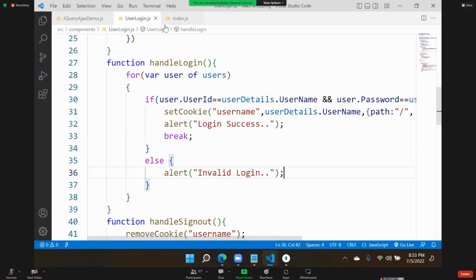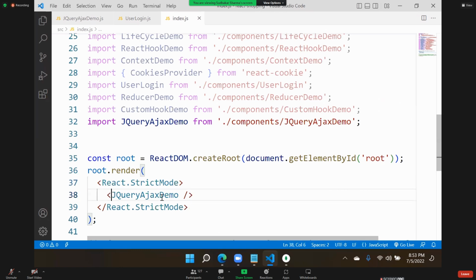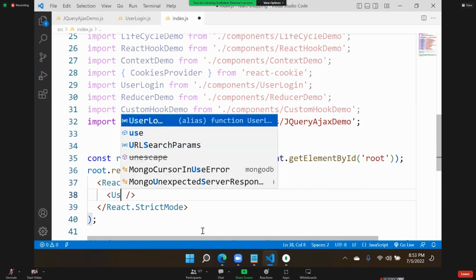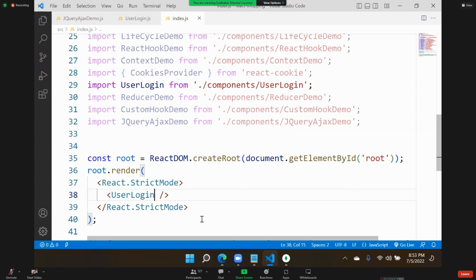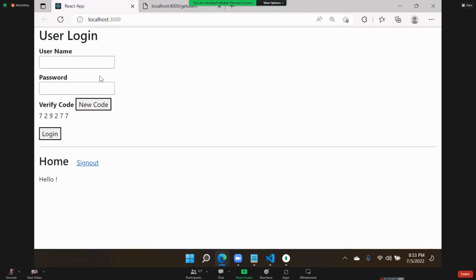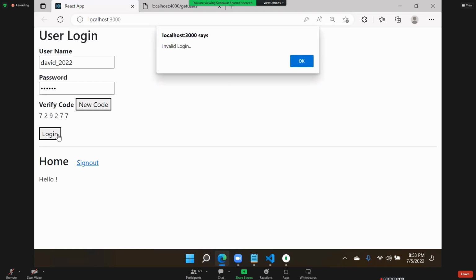Let's verify this. I will keep this in the startup, user login. This is the login screen we have, and I am entering the username, David_2022. I enter a password and click on login: invalid login.